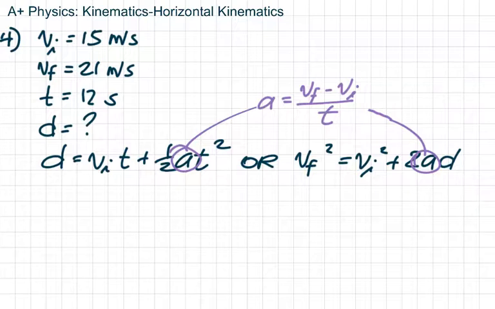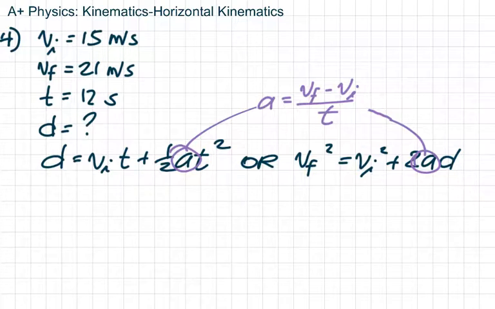If you're trying to solve for d, and then it turns out that you don't have a second thing, like a, you're going to have to do a second step to go and get it. Now, we don't actually have to do that here. We can do this in one step. But I wanted to show you a two-step problem where you would do delta v over t, which is not that tough. Acceleration winds up being 0.5 meters per second squared, and you would throw that into the equation then, and go and solve for d.